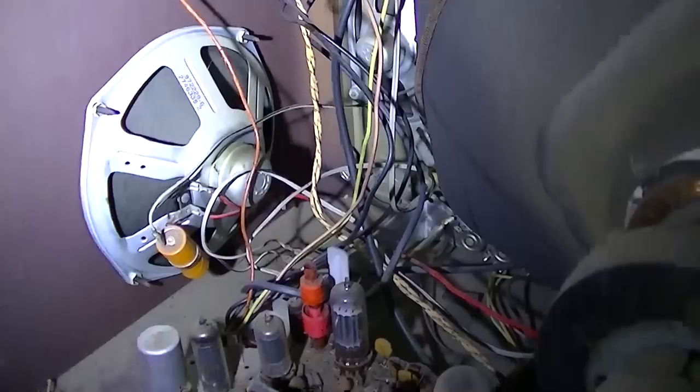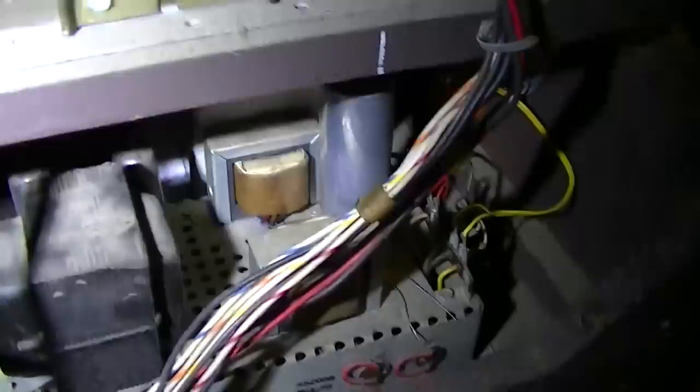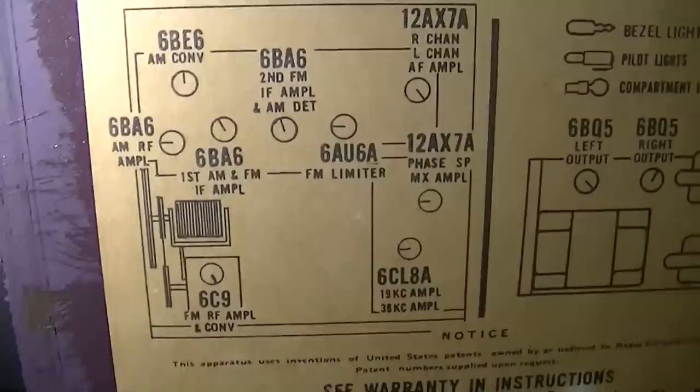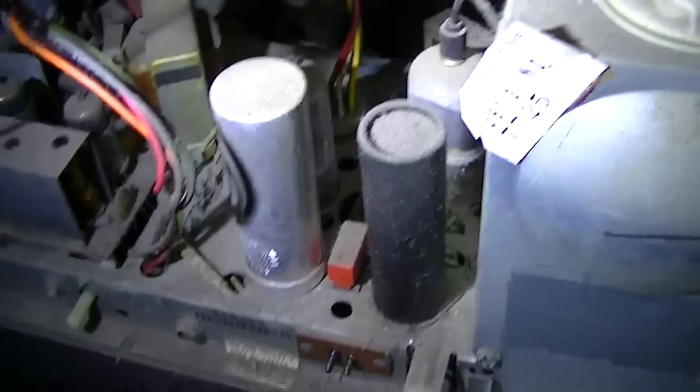Alright, well, what I'm going to do, since this is a combo, you can see that it's got some interesting speakers here. There's the amp right there, I guess it uses two 6BQ5s, one for each channel. Here's the tuner assembly. I'm going to very gently extract this chassis so as not even to disturb the dust. You can see there the original cardboard filter. So let me extract this guy.